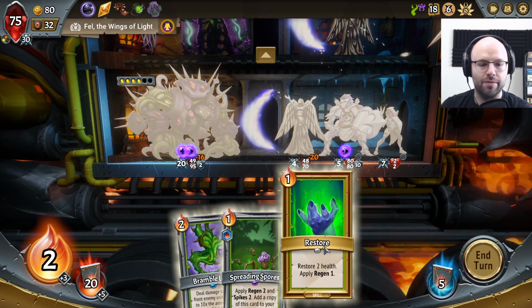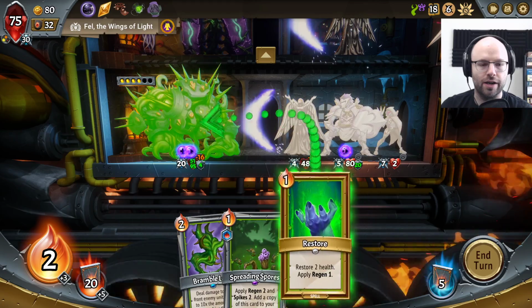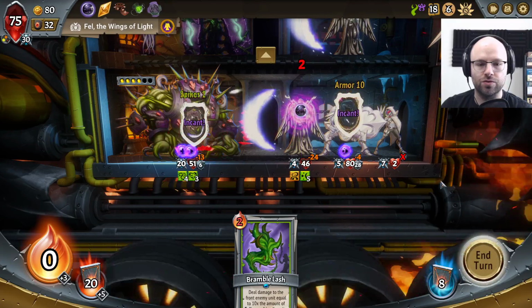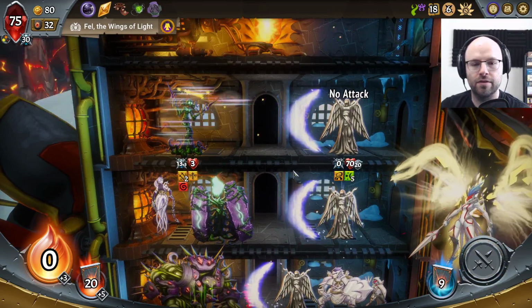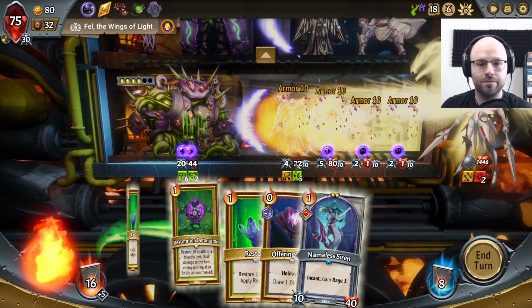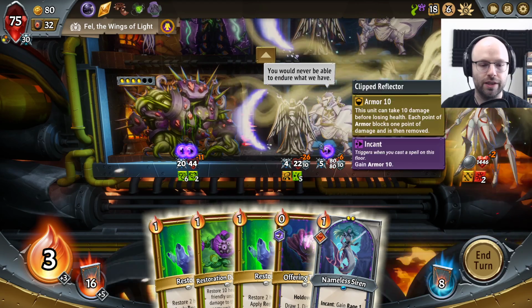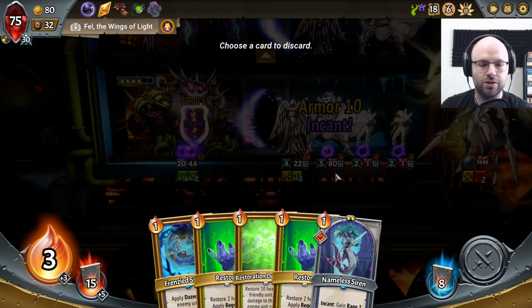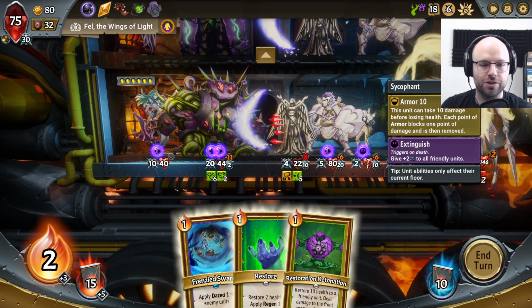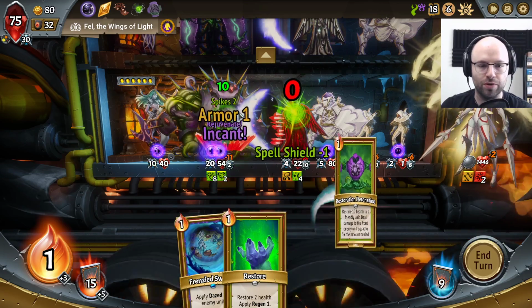You're taking a bunch of damage. We're not going to Bramble Lash because you got nothing going on now. But your incants are going strong. And Bramble Lash, in another life, you're going to be an incredible card for us. So you guys have armor, which is really bad. But it's just going to take time. Nameless Siren should have been played first, but this is also still completely okay.